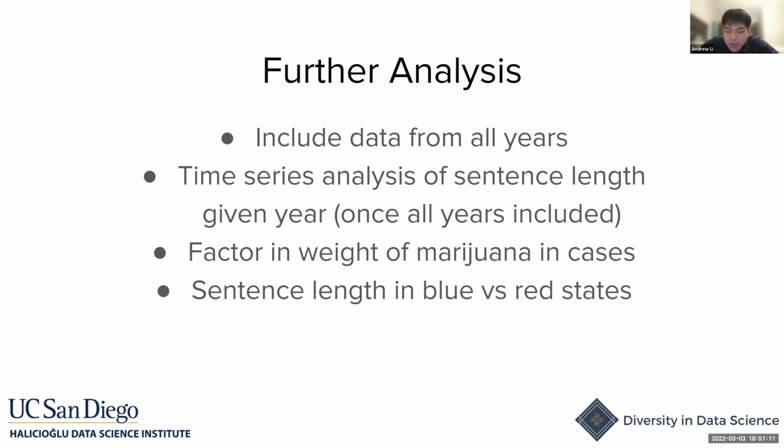And so these are just some of the ideas that we had for further analysis. One of the main troubles we faced was a lack of observations, so we could include data from all years. A potential issue I can see with this though is that marijuana laws did change over time, so we would have to account for that as well. But we can also, with the data from the different years, perform a time series analysis of sentence length given year. We can also factor in the weight of marijuana for the cases and dig into the sentence length in blue versus red states.